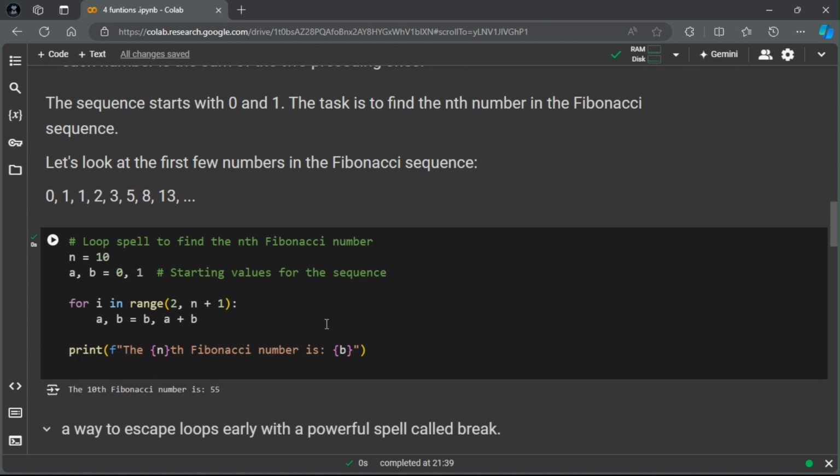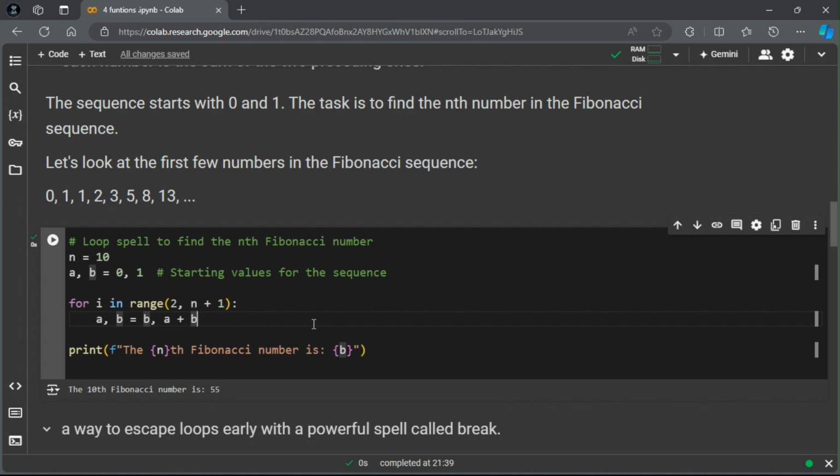So over here we have done the same thing. We start a for loop from 2, and the end condition would be n plus 1, because we want to find the Fibonacci sequence up to that number, meaning n plus 1. After that, the initial values for A and B would be 0 and 1, since as you can see in the Fibonacci sequence, the starting values are always 0 and 1. After 0 and 1, A will be B and B will be A plus B. As you can see, in the first iteration it will be like this, in the second it will increase, and thus we will get the value of the Fibonacci sequence. And for the 10th place, it will be 55.